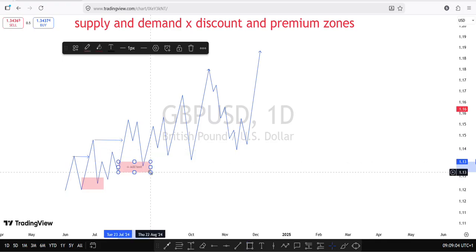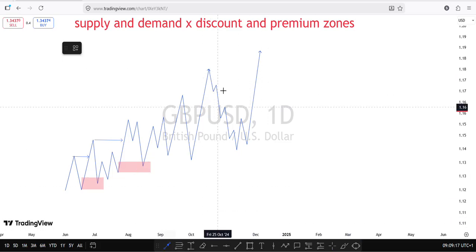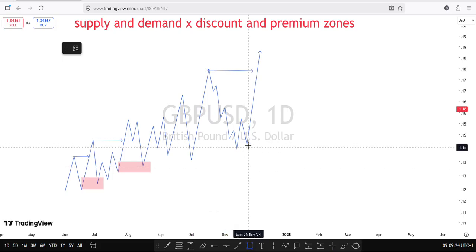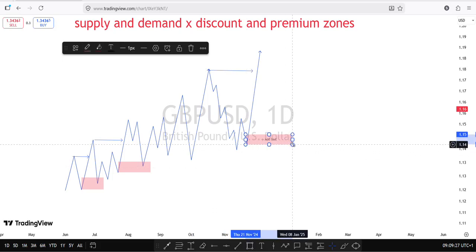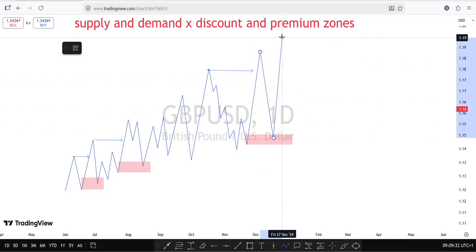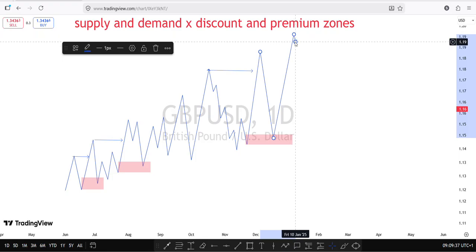Now a demand level is a buy zone, right? Same thing applies to this break of structure. Wait for price to trade into a demand level, or this demand level, to take a buy, which leads to another break of structure, and this was the last break of structure, right? So if price wants to continue being bullish, we just want to mark this level as a demand level for price to retrace back into it just like this to give us a buy opportunity to continue the bullish trend.